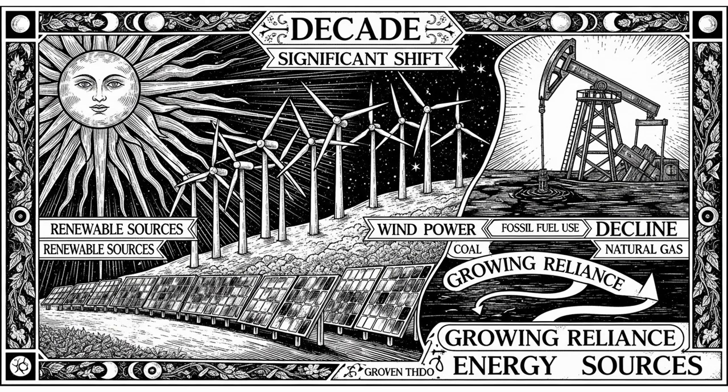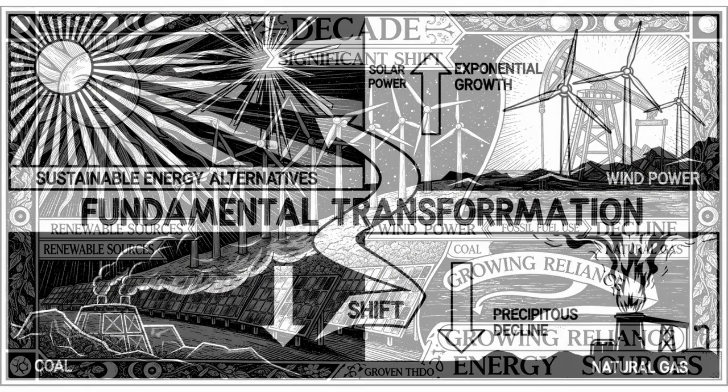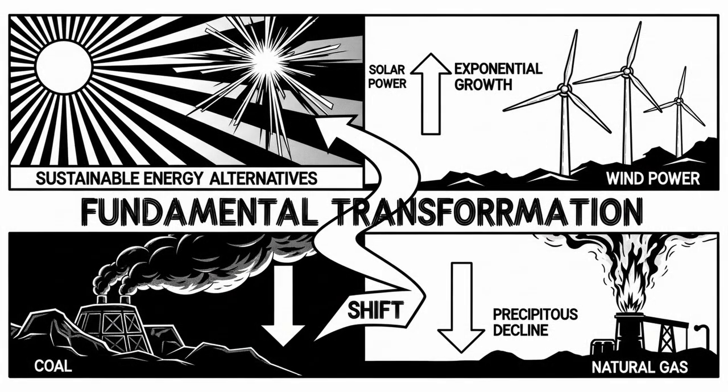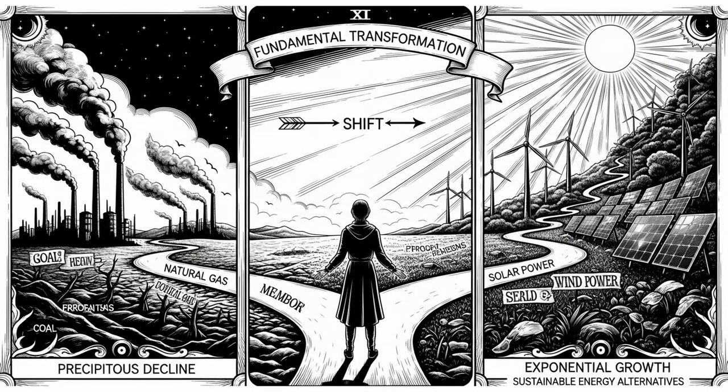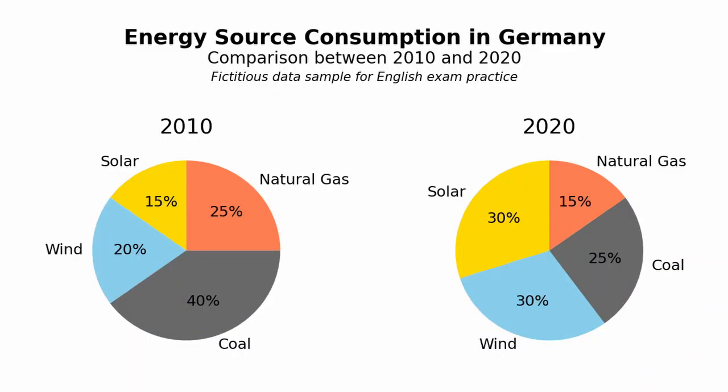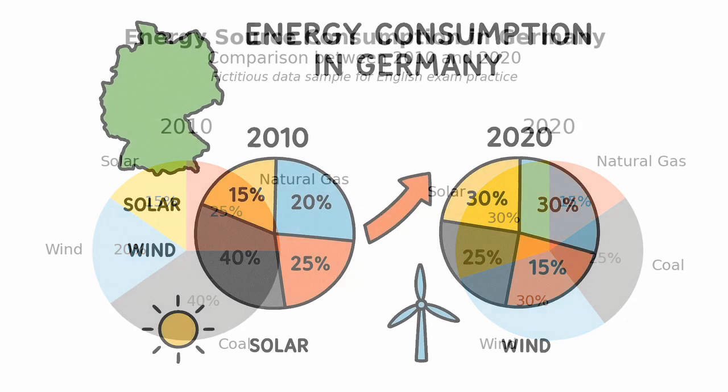A brilliant collocation for major shifts. Wow, so instead of just "things changed," you're saying the very foundations were remade. That's a huge difference. Exactly. And then "exponential growth." I remember that from math class. Does it mean the same thing here? Pretty much. It means extremely rapid growth, like a curve that gets steeper and steeper. It implies something is growing at an accelerating rate, faster and faster. Okay, so really, really fast growth. Precisely. It's a specific term indicating that kind of accelerating growth.